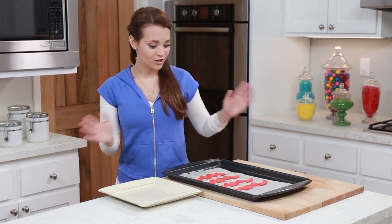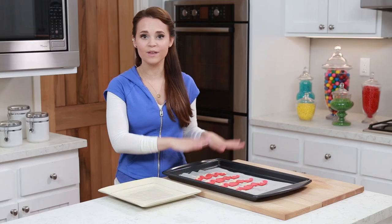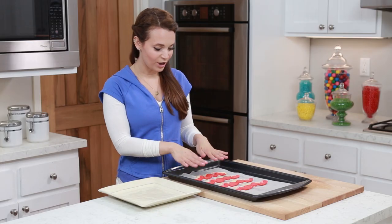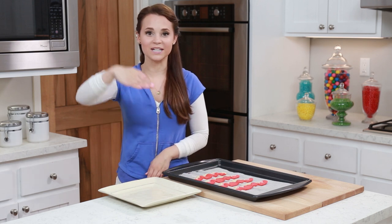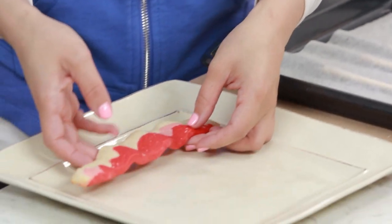Once your cookies have baked, you're gonna take them out of the oven and leave them on the pan. You're not gonna move them to a drying rack. You're gonna leave them right here because you want them to keep the wave shape. Oh, look at that, looks like a little strip of bacon.